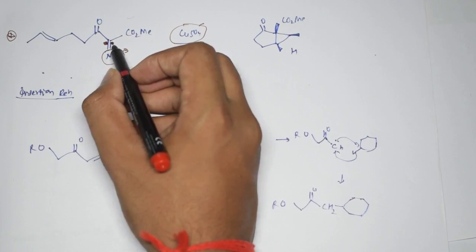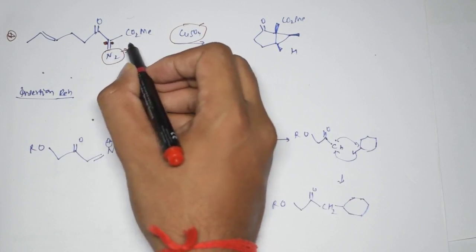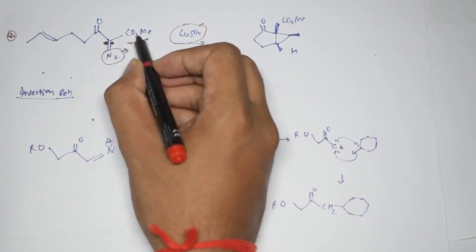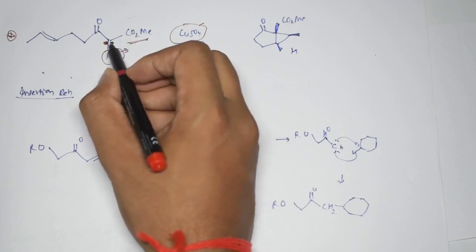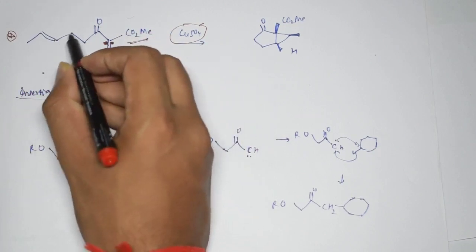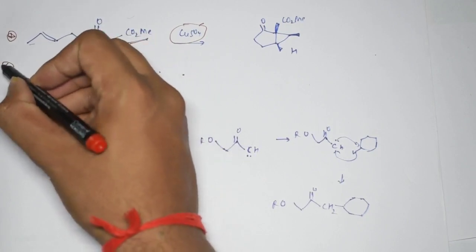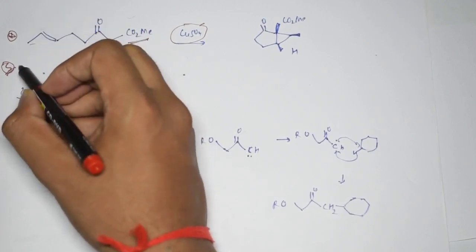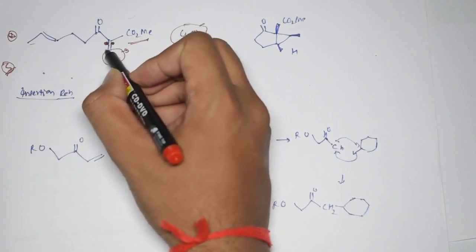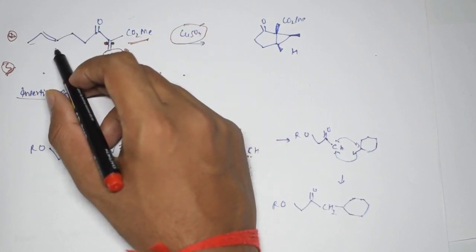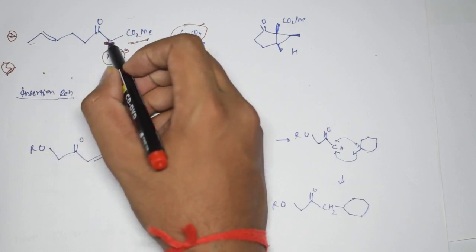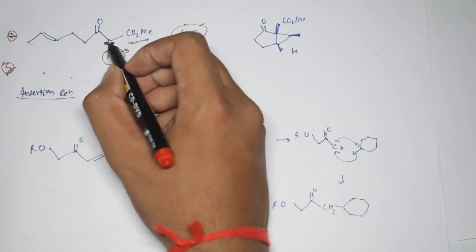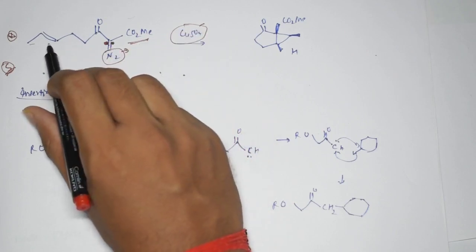This N2 whatever we have over here is attached with CO2Me, right? This is an ester group. If the cyclization is taking place, then 5-membered rings will be more preferred. If there is no possibility of any 5-membered ring, only then we will go for the 6-membered ring. Otherwise, whenever we have the carbene, we will proceed for the 5-membered cyclic ring, right? So the carbene will get formed over here, and it will attack at this carbon, or this carbon, right?